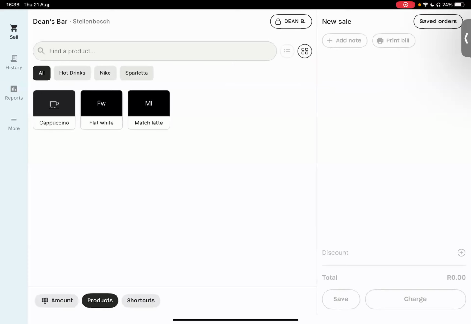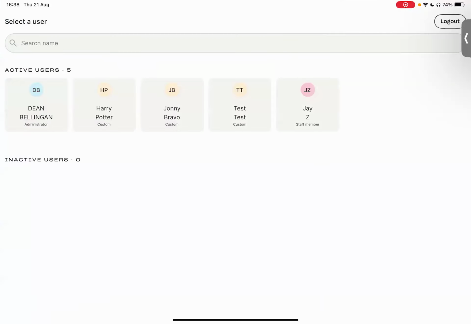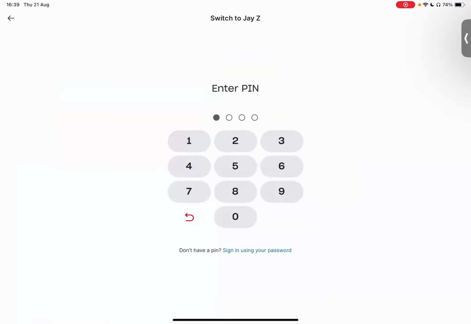Great, and then the final thing I will take you through on Counter in this view is staff switching. We'll tap on the lock icon at the top of the screen, and you'll see that the staff that I have created will display in this view. In this case, I've got a new staff member, Jay-Z, who's just joined the team, hot off the press, a real superstar, rock star barista. And I want them to also start using Counter so we can start tracking the sales that they make. So I'll just click on the name.